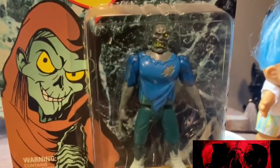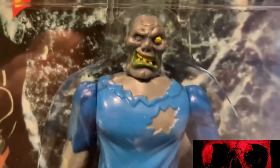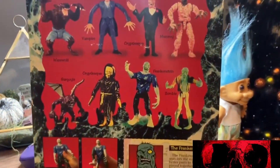Speaking of Frankenstein's monster, next up is the Frankenstein. He's known as 'the Frankenstein' — not Frankenstein's monster. That whole thing about Frankenstein and Frankenstein's monster: a lot of people get really angry about how people don't know the difference. Frankenstein is the name of the doctor — he's Dr. Frankenstein — and his creature is just Frankenstein's monster. I don't care to explain that to people anymore; if they don't know at this point, it's not worth going crazy over — just pick your battles. He's kind of making this weird face, kind of like the faces I make when I'm being super socially awkward, which is 99% of the time.